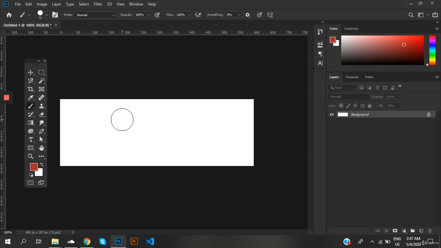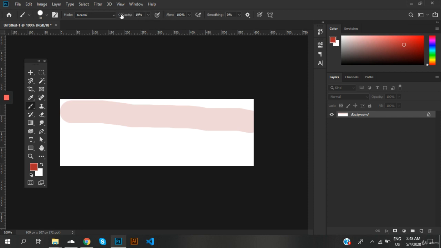So here is the opacity of the brush, and here is the flow of the brush. Again, there's not much difference, but you can sense it. Let's say we decrease the opacity to 20%. Now I'm brushing, but the color is very faded, because opacity means the quantity of paint you're putting in.